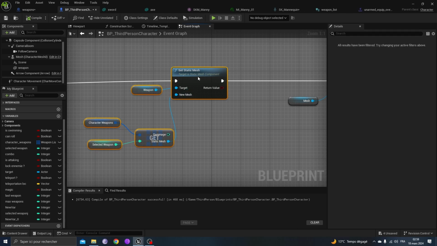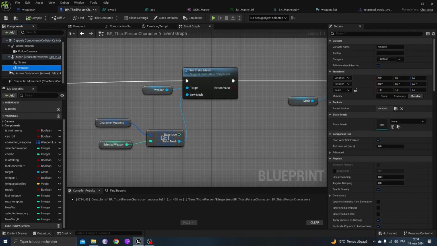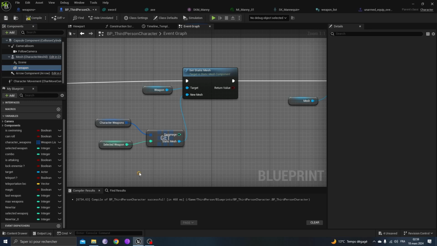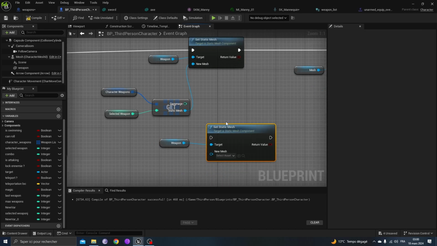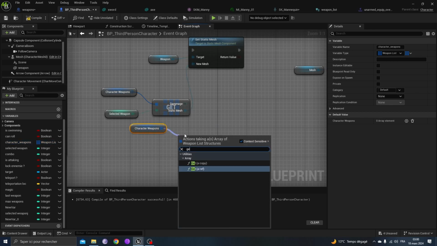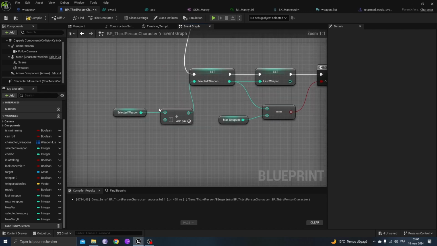I will set the static mesh of my weapon, this one, remember, like this, set static mesh. It will be my character weapon, and I will get a reference, and now the reference is the selected weapon. The selected weapon is this one.